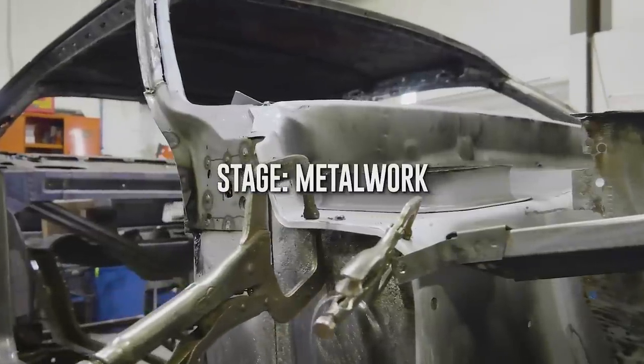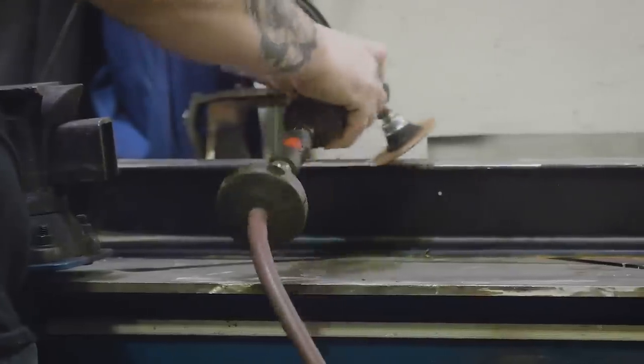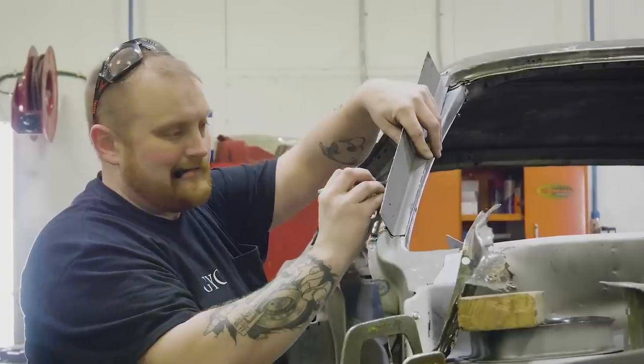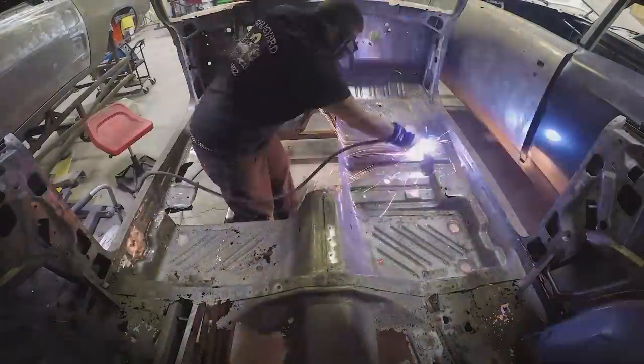This little Barracuda was in pretty bad shape when we got it. It came out of the Florida area, and a lot of stuff down there — especially close to the coast — rusts badly. It had a lot of work done to it, but a lot of that work just needed to be redone. Maybe the repairs were kept too small, or maybe it just wasn't done right. Bottom line: it was a massive undertaking once it came back. George had to work both A-pillars and both hinge pillars, which are usually the last thing to rust on these E-body cars — they were completely rotten, which tells you automatically that everything else from the roof down was rot.